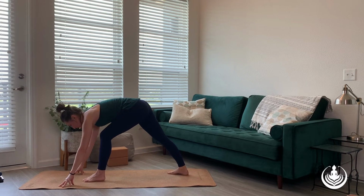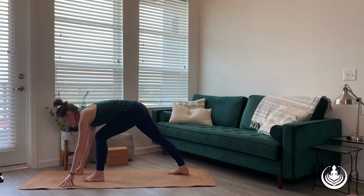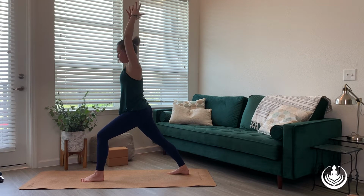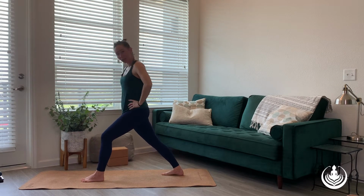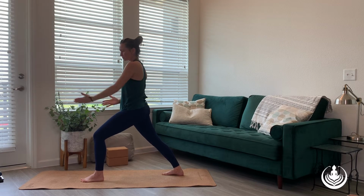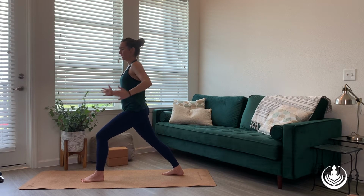Back toes turn 45 degrees. Get the base set up, root before you rise. And ready, coming up, Virabhadrasana 1, Warrior 1. Once more, you might check in with the hips, squaring them off to the front of the mat. Left hip plugs in. Inner thighs squeeze together.